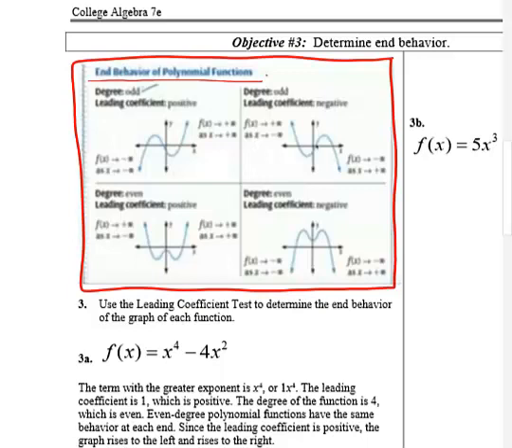Or, I don't know, was that the same thing? Vice versa, both up, both down. Okay, so notice though, the top two, the degree is odd. And remember, degree we said was the highest powered exponent. So if the degree is odd, it's going to look like a cubic shape, basically, except maybe some wiggles. And by cubic shape, I mean like the graph of y equals x cubed. Something like that. It might wiggle in the middle, but it's pretty much going to look like that.